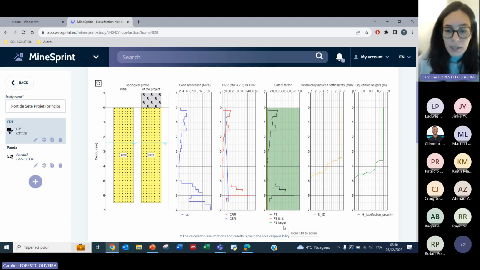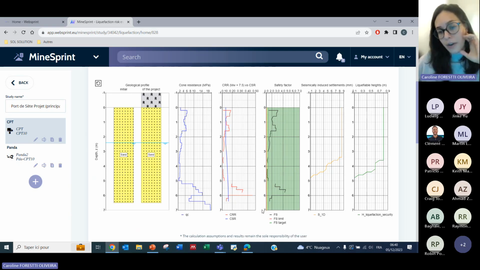As I said, for this site, you see in this factor of safety plot versus the depth that there are different zones. This green part is actually superior to the target value of the factor of safety.